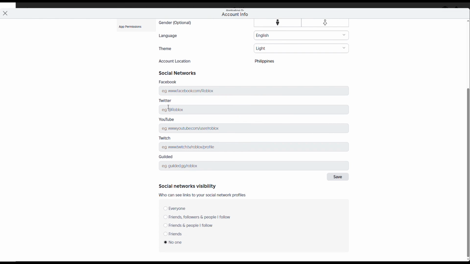If you're unable to change it, it might be due to account restrictions or a region lock. In that case, try using a VPN to temporarily access Roblox from your desired location. However, keep in mind that a VPN can sometimes lead to security verification. Once updated, refresh the page and make sure that changes are saved.